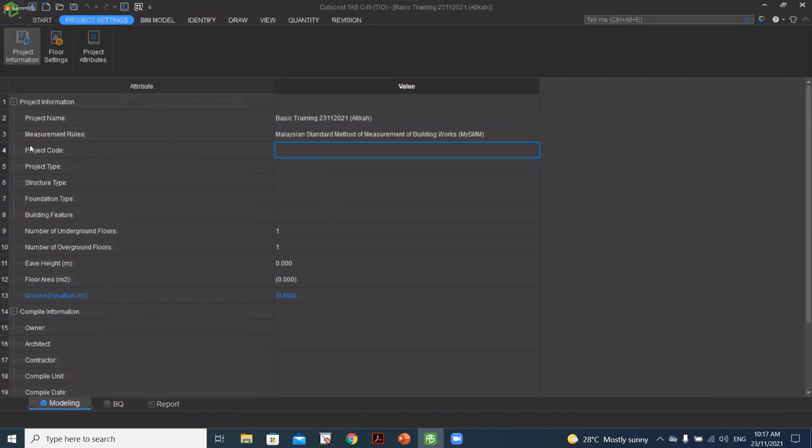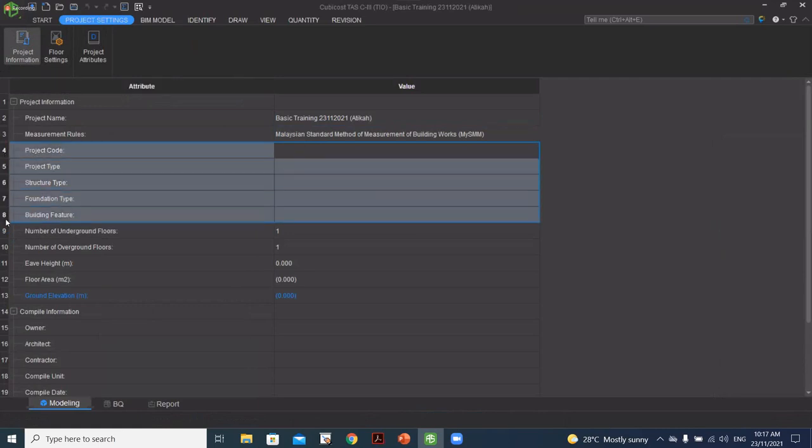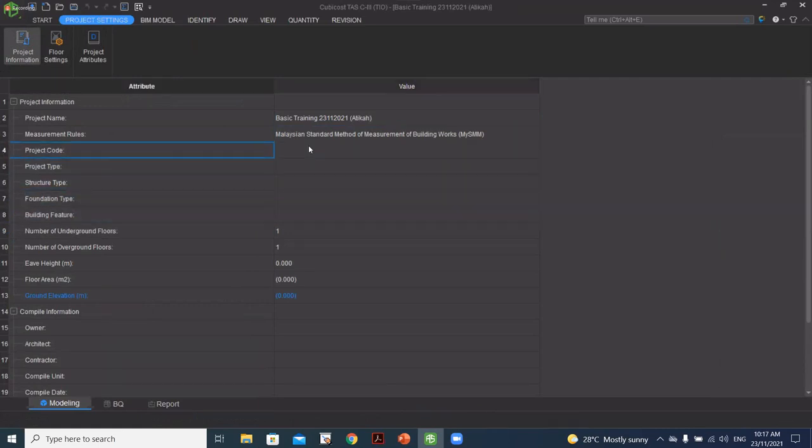In the project information, you can put any information that you want. For example, the project code, you may want to put TAS 001. This project code basically refers to your company project. And this one is the project type.